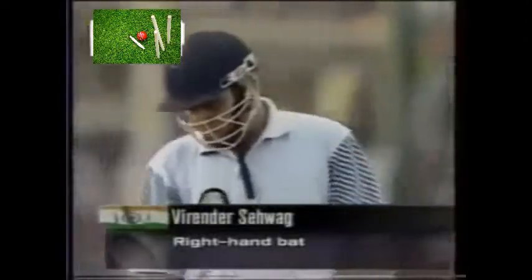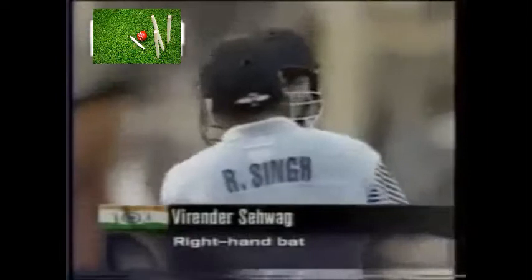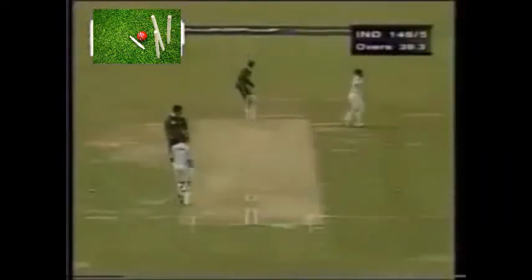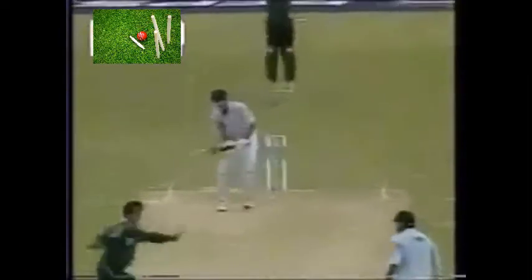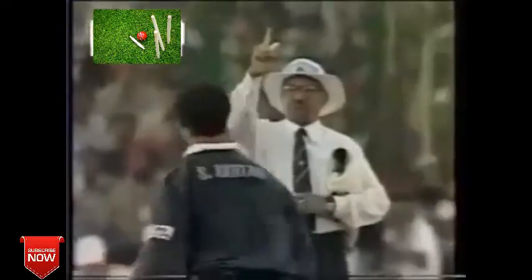So Virender Sehwag is the new man who comes out. He's playing his first one-day international. He's off the mark straight away. He's got a reputation of being a good striker of the ball, Sehwag. Wrapped on the pads, up goes the finger. This is where he's so dangerous.